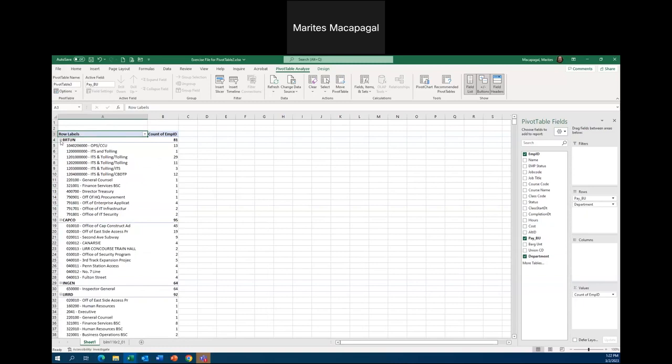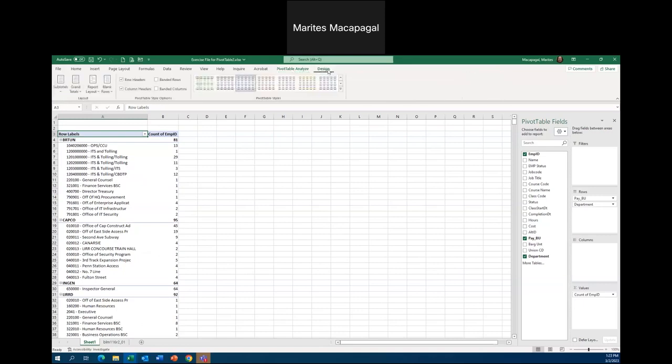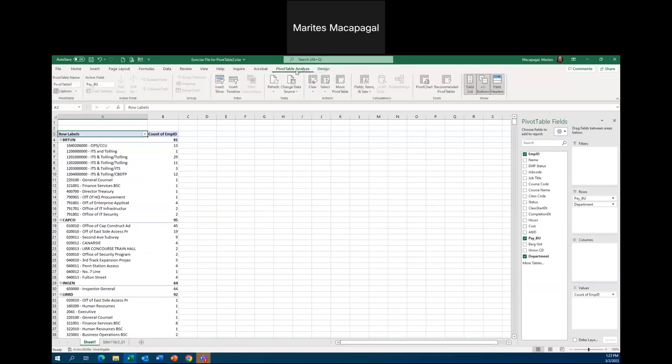Now notice that minus sign in here? I'm just going to jump and talk about this. Once we create the pivot table, there is what you call the PivotTable Analyze contextual ribbon, and there is also a Design tab. Let me go back to the PivotTable Analyze. In here, I have my business unit. You notice I have the minus sign.